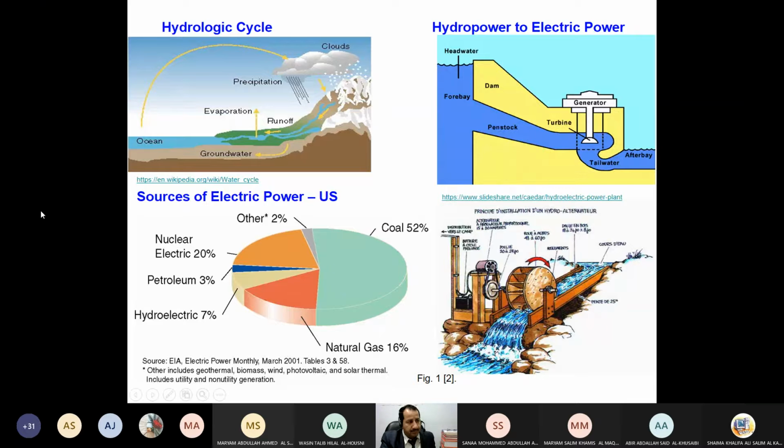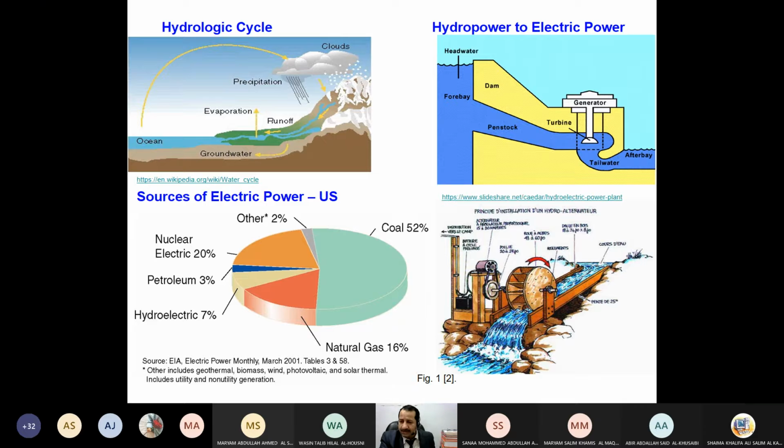As you can see, most of our planet is covered by water, more than 70%. So it is already there, a natural solar collector installed and paid for. It's there, it's free. If we know how to utilize its energy, this will be great, as we are going to see how many methods we can use to utilize energy from water, but one of them is hydro. And hydro is related to water pressure.